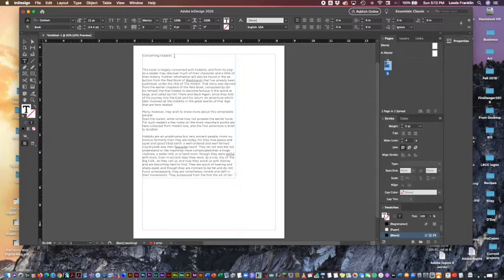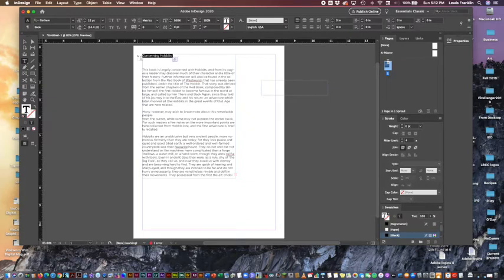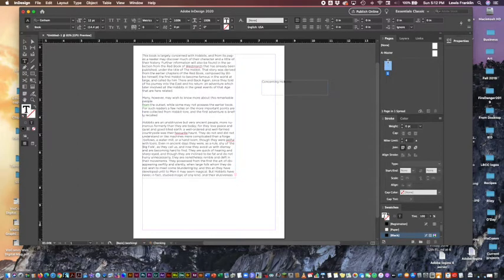And I'm going to pull this concerning hobbits out, okay? It's going to be the title, so I'm going to cut, which is Command X, make that go away, and then put it into that one, okay? And now I'm going to do some deletes to get rid of all the extra spaces in there. Now I'm also looking at some of these paragraphs here, like from should be right after people in the second paragraph. So the second paragraph's kind of messed up. So I'm going to come in here and delete the extra spaces or the extra hard returns or whatever they happen to be.